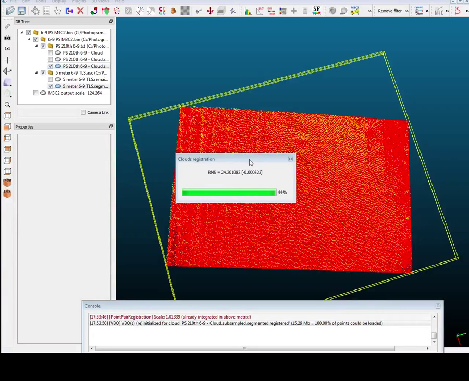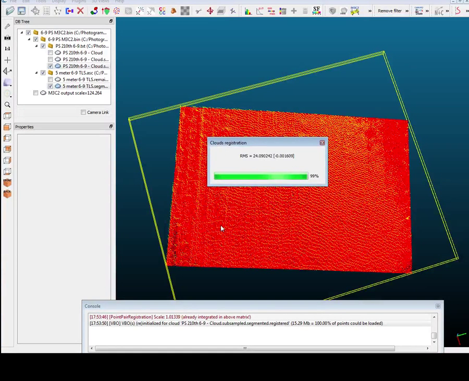When the difference gets down to, I believe, 10 to the negative fifth, then it will stop the iterations. Now this is about 24 millimeters, so this should be pretty good. It doesn't take too long. If you're working with a large point cloud, this could take some time.